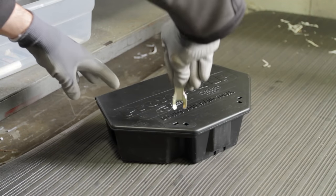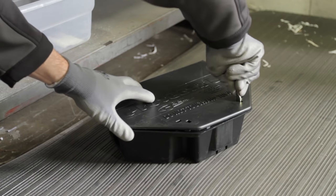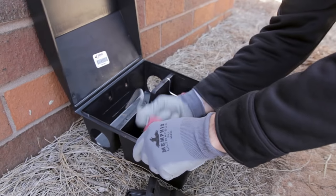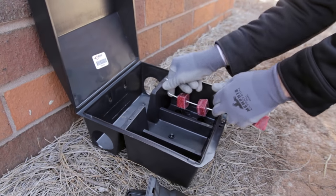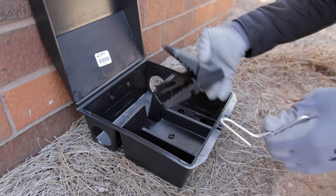The majority of our bait stations and those on the market are tamper resistant. They have a locking mechanism and require a key for added peace of mind. When baits are not permitted or desired, Protecta Rat bait stations can be used with the Trapper T-Rex snap trap in place of bait.